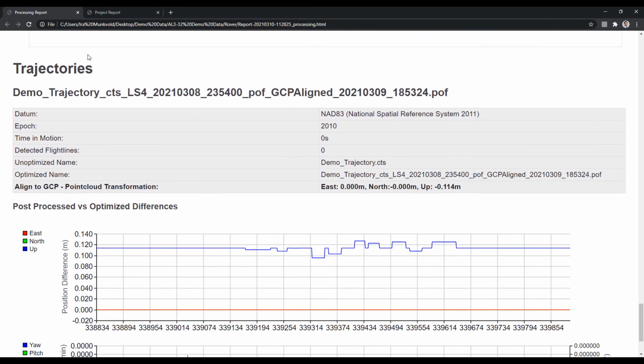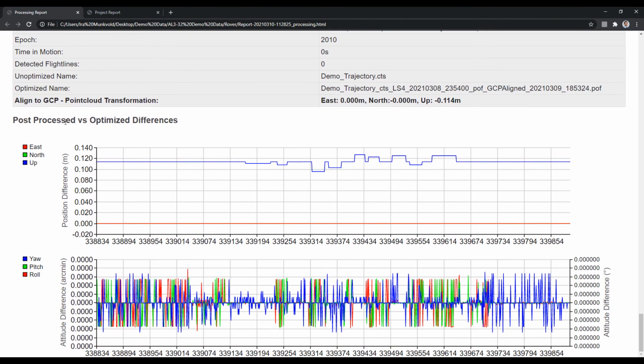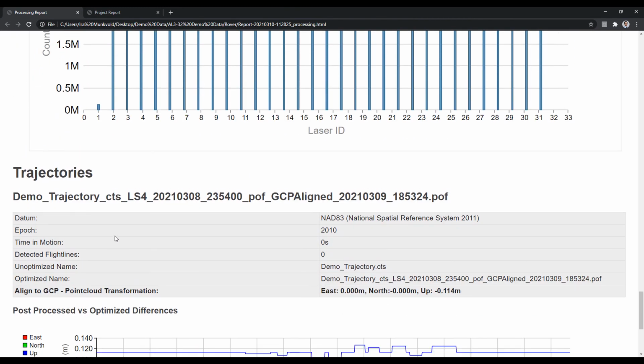And at the very bottom we have a quick report about our trajectory, highlighting our optimized 11.4 centimeter up for our optimized trajectory from LiDAR Snap 4, and graphs thereof.